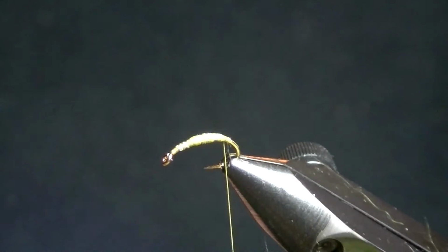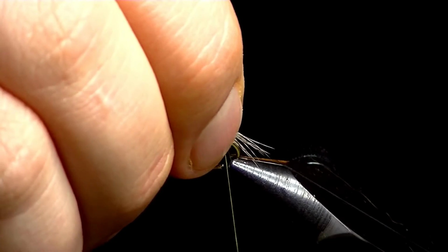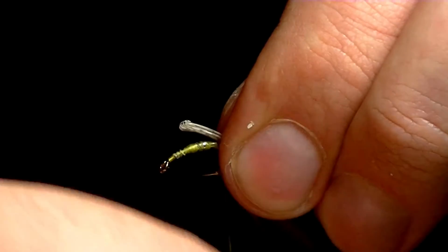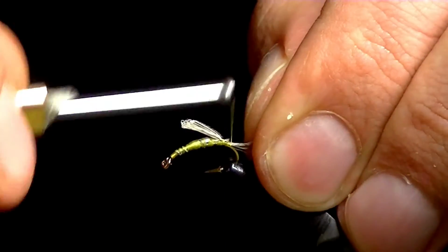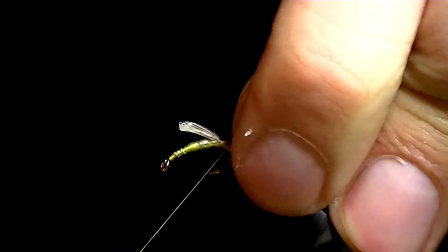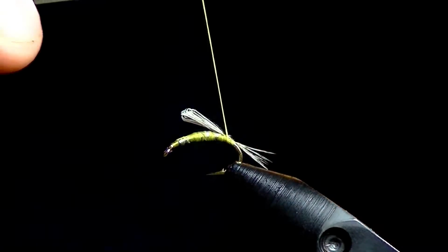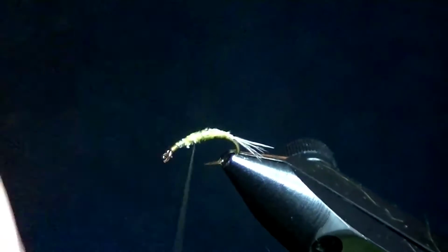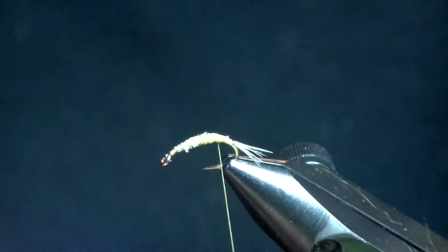Strip those off and measure it out just about where you want it. I normally like it just about or just poking past the end of the hook there, so that'll do fine. Then take thread wraps right to where it starts to really bend, right before it bends back. I'll go ahead and clean those up. Underbody you really don't have to be real fussy with, and it'll take care of itself.